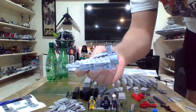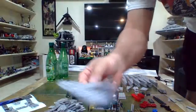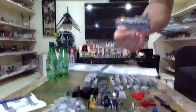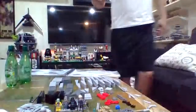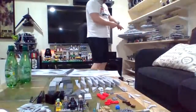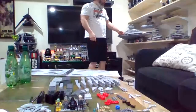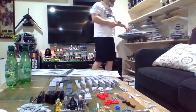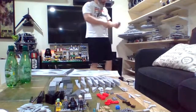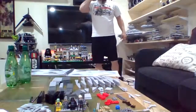So this is the Star Destroyer that we have right now. Not very big, really small. So this big one here, this is the scale of it. And so the Super Star Destroyer is going to be even longer than this. It'll be skinnier, but it's going to be longer than that. So that's just kind of the scale to it. So it's really, really, really flipping huge.